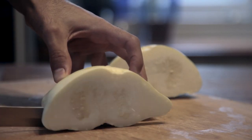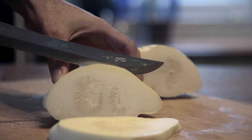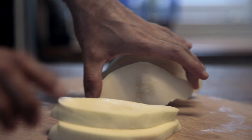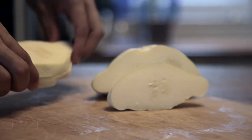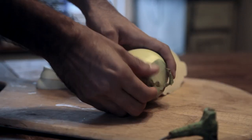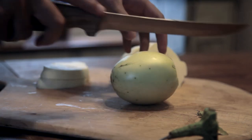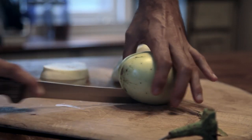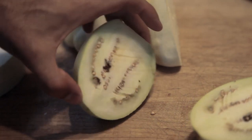Pan searing it with a bit of olive oil seemed like the right method. Using a sharp knife, I cut thick slices of about half an inch or so. These patty pan squashes are usually harvested and eaten when really small, when only a couple of inches. I suppose they are even more tender then. Harvesting them at the stage I did still turned out tender and delicious. The seeds were still undeveloped and the skin was not hard, and by waiting for them to develop, I had more squash to enjoy.